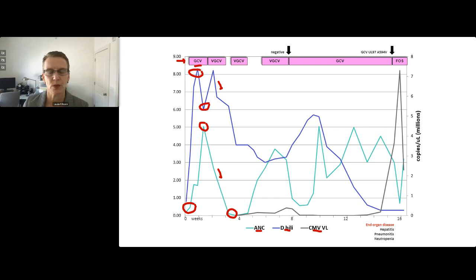So we had some trouble with starting and stopping the drug and wondering if the low blood counts were due to virus or drug, because this is a side effect of the drug. And so we stopped the drug. The blood counts got better. The liver continued to get better. The virus was very low. But later on, the virus increased. So we changed to the IV form. Liver had some trouble. Blood counts better. So he was stable in this period of time. So very stable, doing quite well.